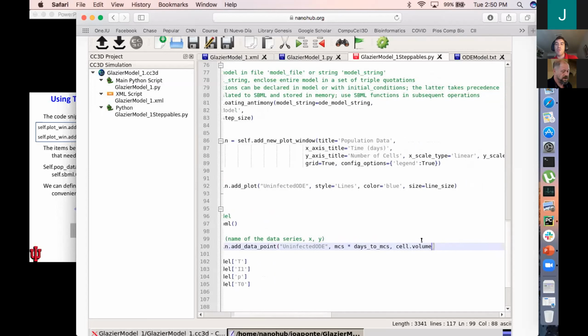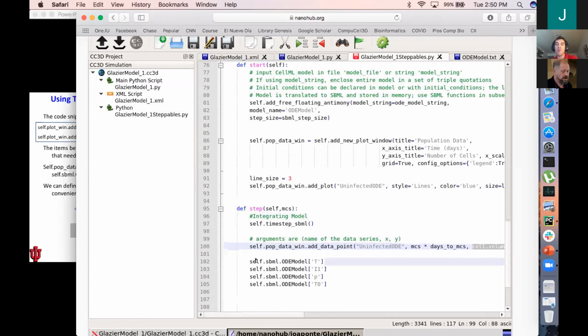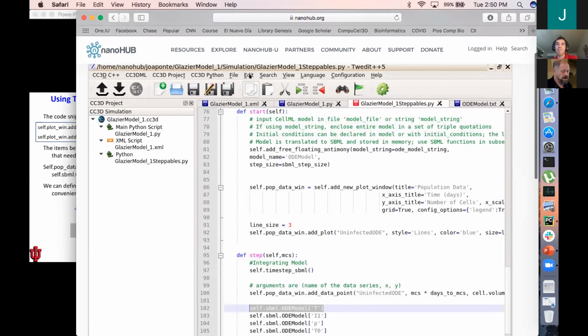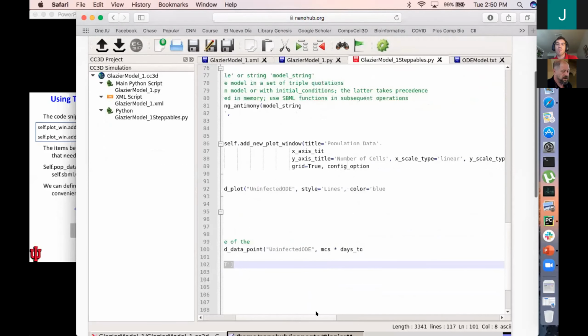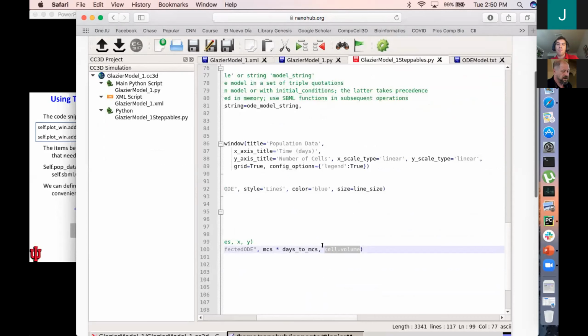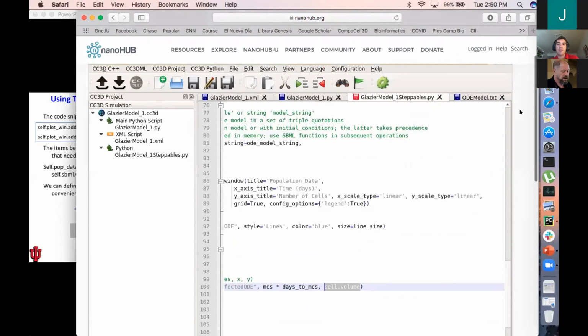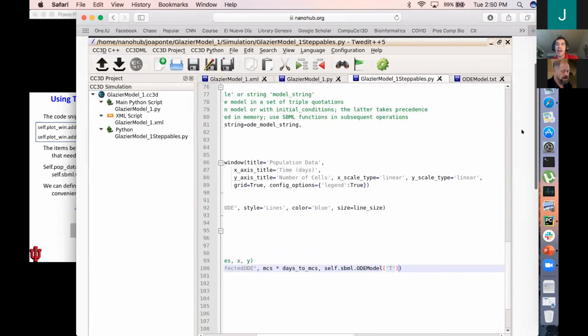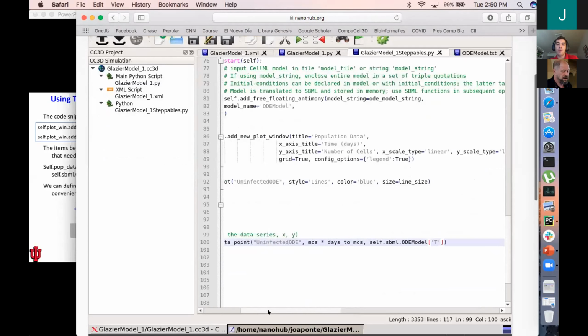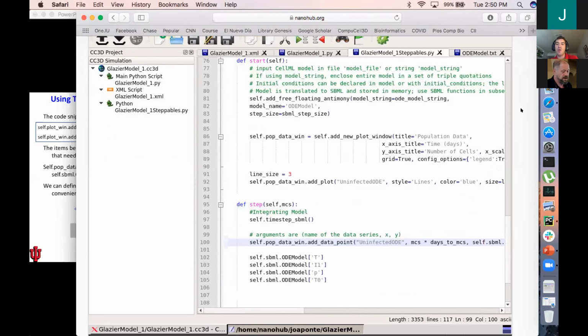Then what I want to plot on the y-axis is the number of uninfected cells, which I can reference here using this code. And I paste it. Now I can save, and I have added the data points to my uninfected ODE data series.